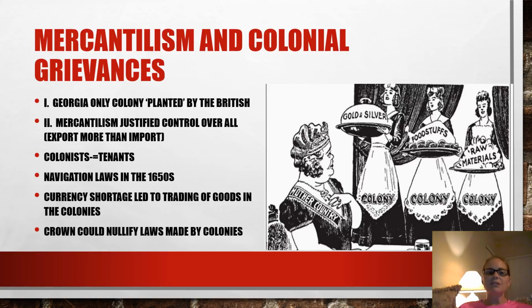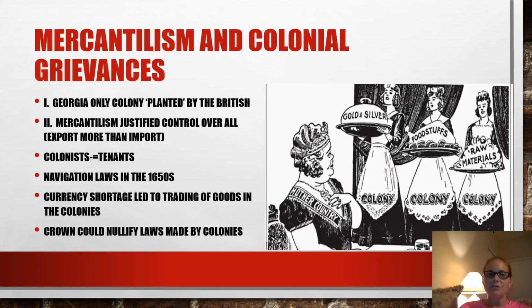So the system of mercantilism, what is it? Really, mercantilism is a British theory that justified their control. A country's economic wealth could be measured by the amount of gold or silver in its treasury. To amass that gold and silver, a country had to export more than it imported in order to obtain a favorable balance of trade, to come out ahead of what you're spending. Countries with colonies were at an advantage because the colonies could supply the mother country, the mama country, with raw materials, wealth, supplies, and then a market for selling the finished products back.